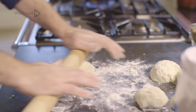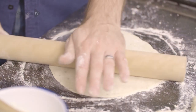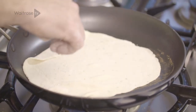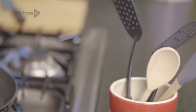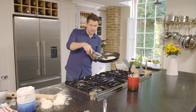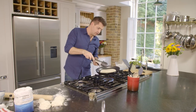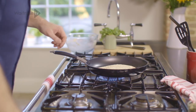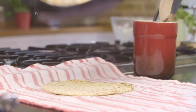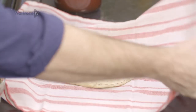Just use a rolling pin and roll them out into thin rounds, then go straight into a hot dry frying pan. Just take a pair of tongs, tilt the pan, and flip it over. That's what you're looking for — just that lovely golden brown mottled texture. As the flatbreads are cooking, just take a clean dry tea towel, lay it out, and as soon as your flatbread's ready, just tip it out onto the tea towel and cover it over.